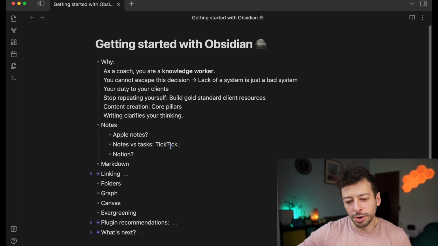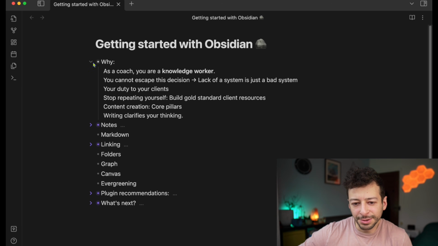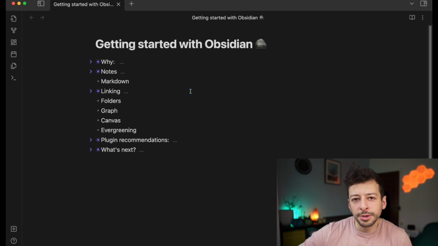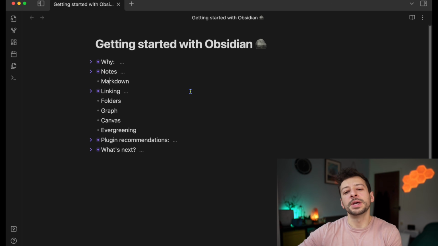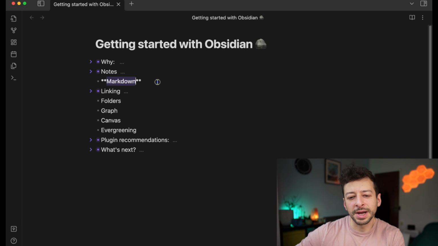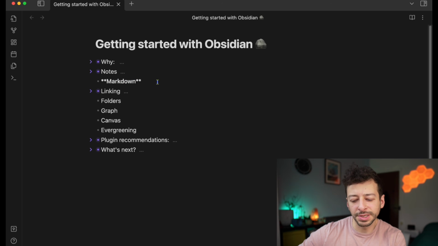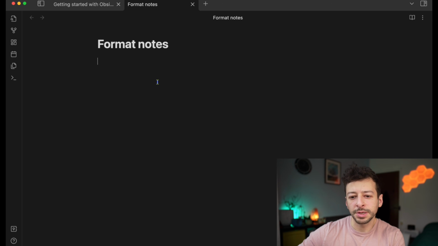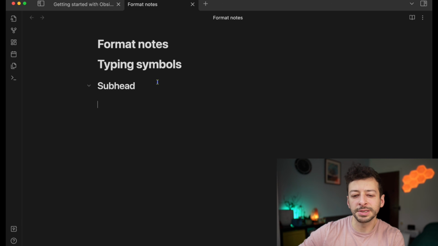Right, so we have got the caveats out of the way. Now onto Obsidian and why it's so powerful. So first of all, Markdown, this is something that I kind of resisted for a while. It's being able to basically format notes by typing different symbols. So if I want to make a heading, I can do hashtag, and then that turns it into that. If I want to make a subheading, you type 2 hashes, and then the Markdown disappears as you move along. That way you can fold things into nodes, so you can fold it up like that. You can use a keyboard shortcut to do the same thing.